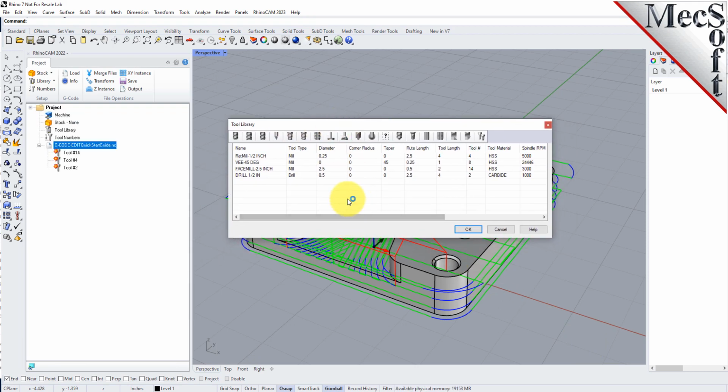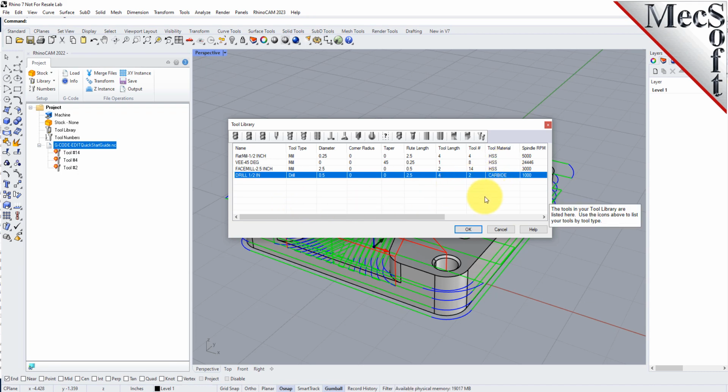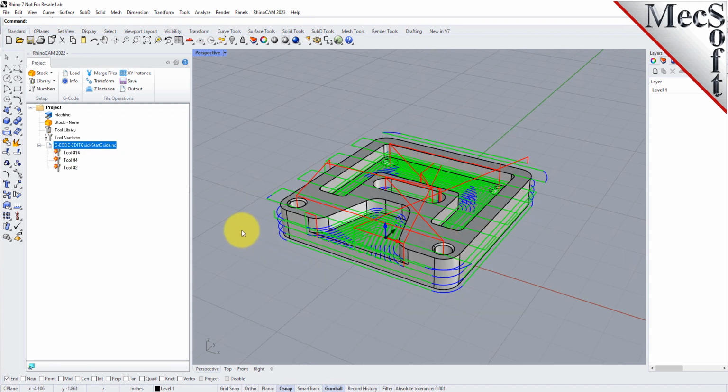You'll see that the tool library dialog of the G-code editor is displayed, listing all of the tools in the library. In the tool number column, we have tool numbers 1, 8, 14, and 2, and these are the tools used by this G-code file. So let's pick OK. Even though we have a tool library loaded, we need to set up a tool crib.